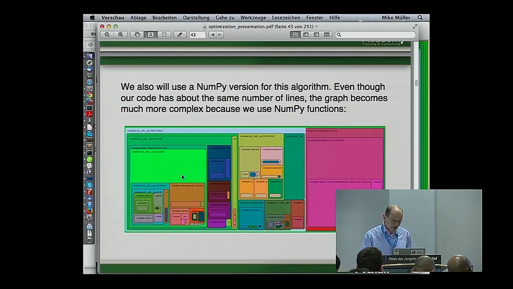This is cProfile, which comes with Python. cProfile is nice, but the problem is the finest resolution you can have is a function. You can only say this function takes so much time. You cannot look inside a function. Of course, you can argue that when you write Python, you should write very small functions, so there shouldn't be a big problem. The problem is we use tools like NumPy later on, where one line of code can do quite a few things. And very often, it's difficult to write functions around them, which would introduce another overhead.